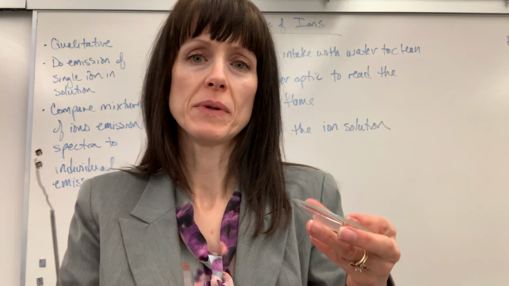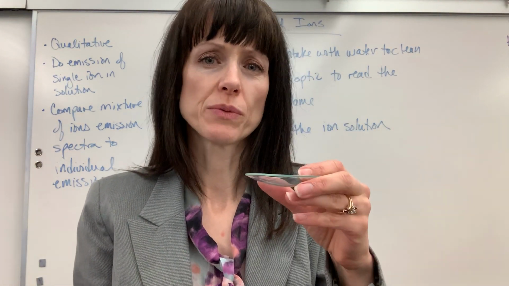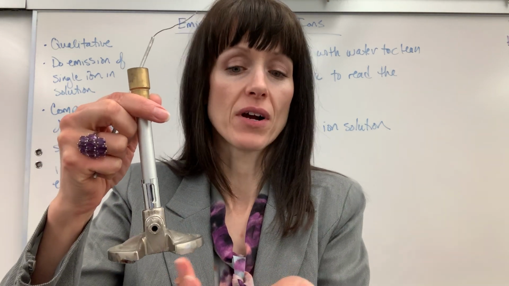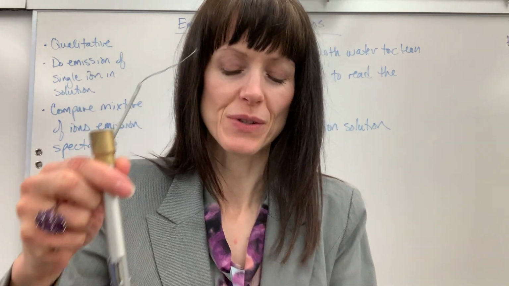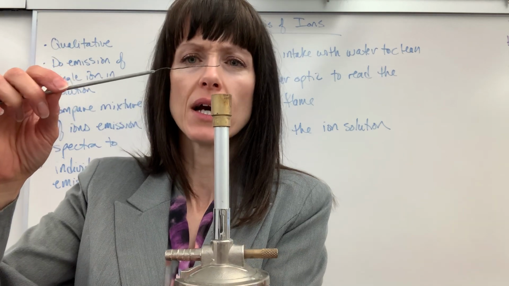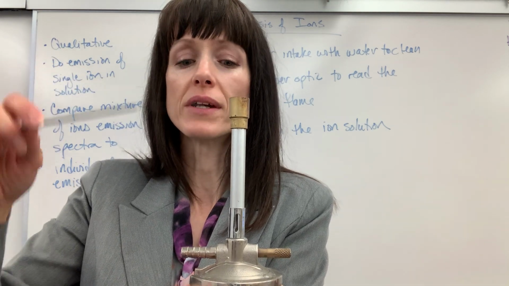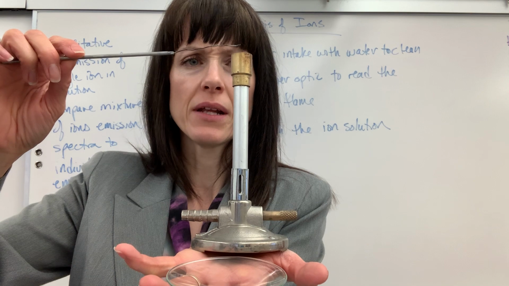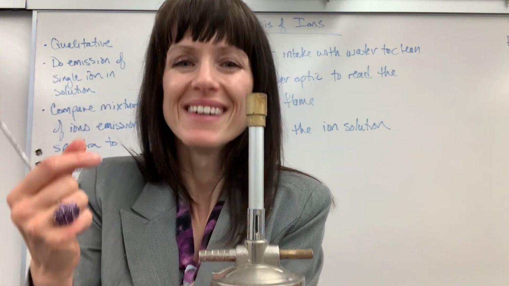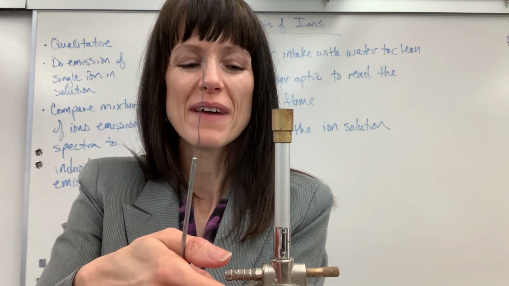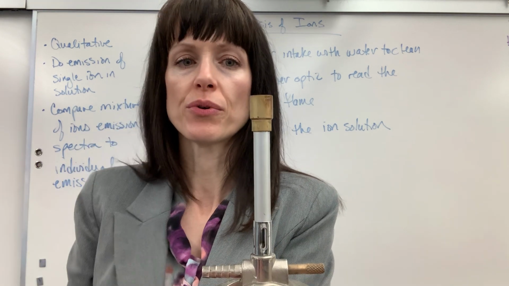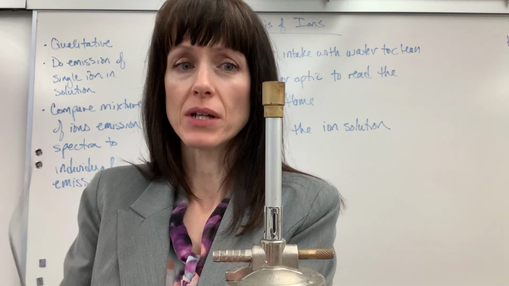And you'll need 2 petri dishes. So have 1 petri dish just with distilled water, because you'll want to clean this out. You're going to have this intake several different ions throughout the course of the lab. So here you have it. You're going to have distilled water in here. Heat up the nichrome wire. It's got to get hot enough that when it touches the water, it vaporizes it. So I'm heating this up, hot, it gets red hot. You put it here in the water, it goes tss. Do you like my sound effect? It vaporizes, and the water is going to be sucked in through this air tank and go through your Bunsen burner, and it's going to clean it out.